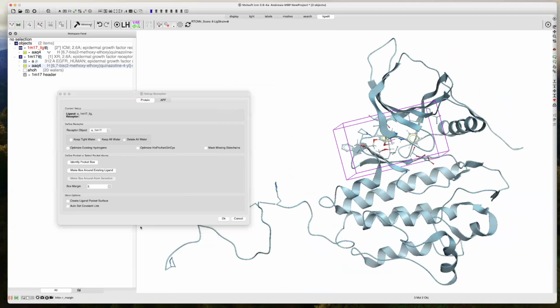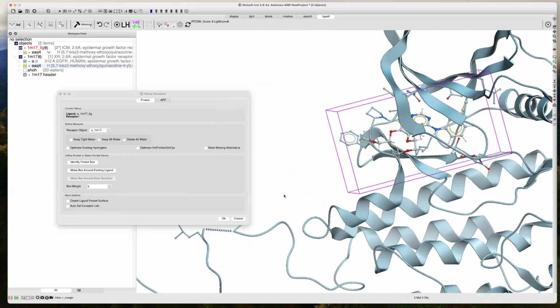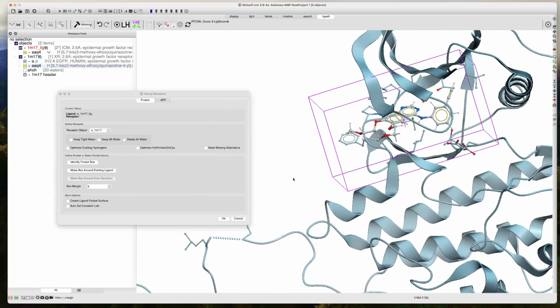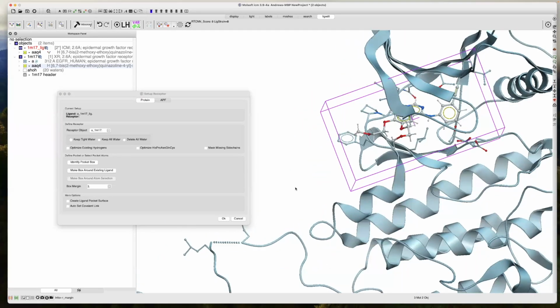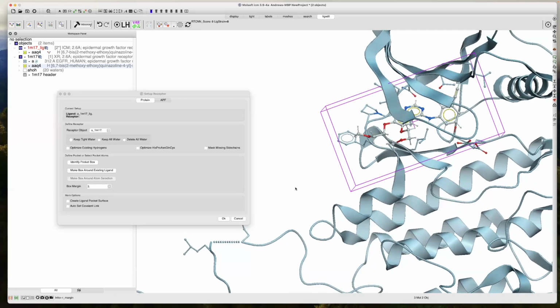Then you see in the graphics that we have this purple box. So in this purple box, we're going to build grid potential maps for the docking. So we have things like maps for van der Waals interactions, so the attractive and repulsive forces between the atoms. There's a map for electrostatic interactions, and hydrogen bonding contributions from donor-acceptor pairs. There's desolvation maps, so the energetic cost of removing water molecules from the binding site. And when we dock, we also have a penalty for flexibility, so the loss of degrees of freedom of the ligand upon binding.